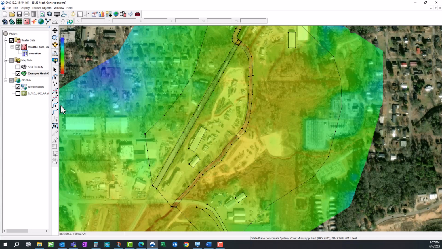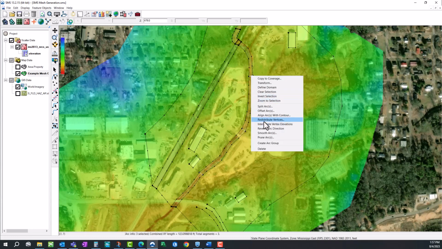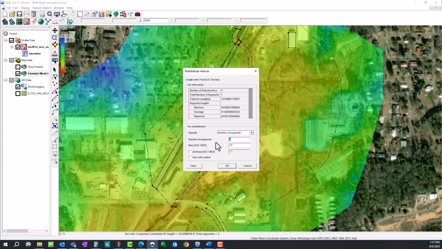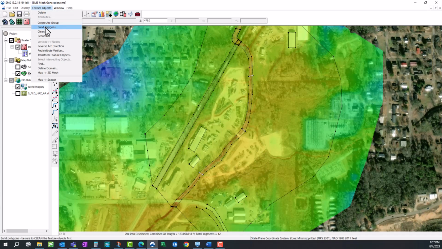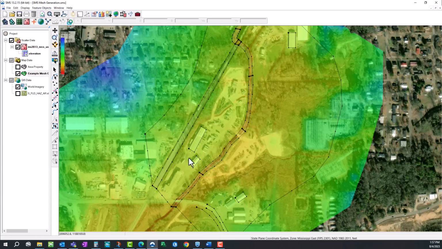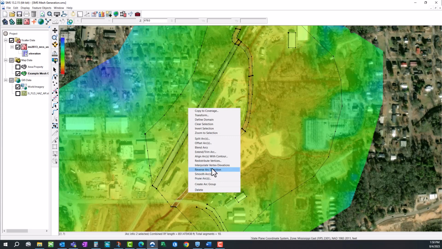But from there you can select each one of these breakpoints that you just made, right click, redistribute that. Remember, I had 4 segments wide for this channel. Now when I build polygons and select one of them, actually before I do that, I'm going to go ahead and redistribute these. It's going to space those evenly.